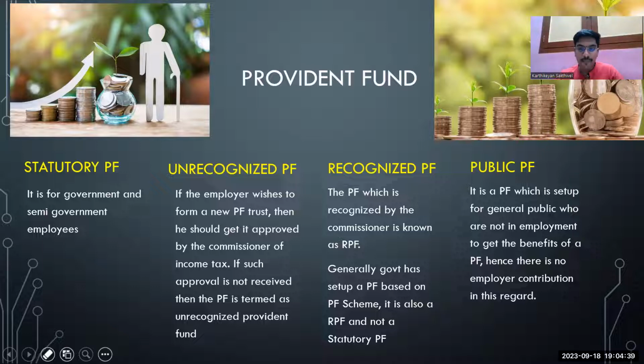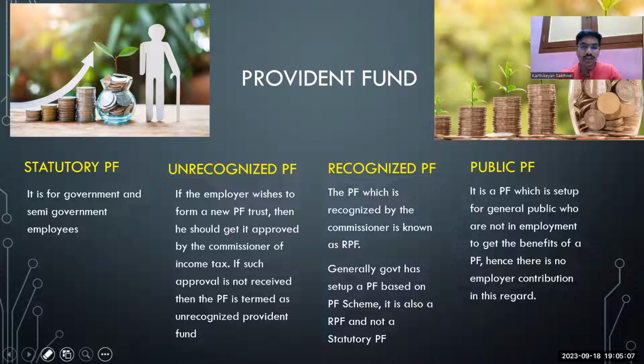Yes. Super. The fourth point is the public provident fund, we call it PPF. Now, without an employer and employee, you cannot set up a provident fund. Correct? But if at all I am a general public, but I also want to take the benefits of the provident fund, but I am self-employed, or I am not employed for that matter, whatever it is. So the option which is given by the government to me is the public provident fund.